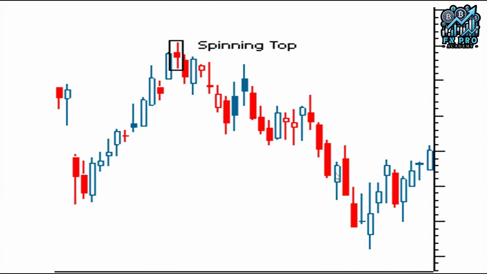When the market is falling and a spinning top appears, whether the candle is green or red, it's the shape that matters, not the color. Red spinning top or green spinning top. The important thing is the shape. Here, as you can see, the market is falling. We see the spinning top, and we're unsure if the price will drop further. Eventually, the price decides to continue dropping. The bottom is right here.